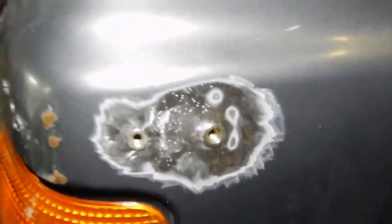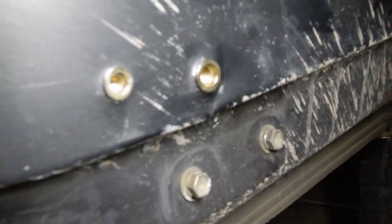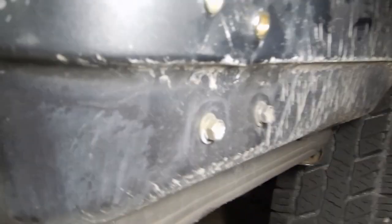So we have these rivets on, and these things are super sturdy. I actually went ahead and did some of the body work too, so it's not as bent. It's still bent, but not as bent. This one you can't even tell it's bent, which is sick. So this one right here, that one is an M8 and the other one's an M6. So we got two different size bolts, but I think it's gonna work out perfectly.